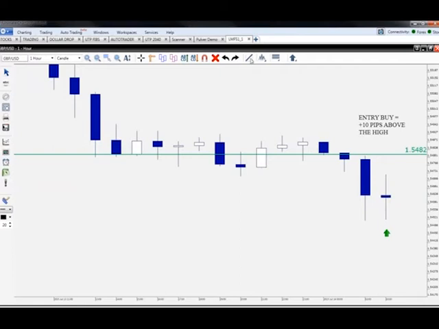Now we're also going to set an entry sell position, 5 pips below the low of that 3 a.m. candle. So we're coming here, and right about there, I'm going to set an entry sell position. My entry sell position is going to be minus 5 pips below the low of that 3 a.m. candle. So once again, we're setting 2 entry positions here, and we're going to be looking for the market to either pull back and trigger our entry sell or rally up and trigger our entry buy.